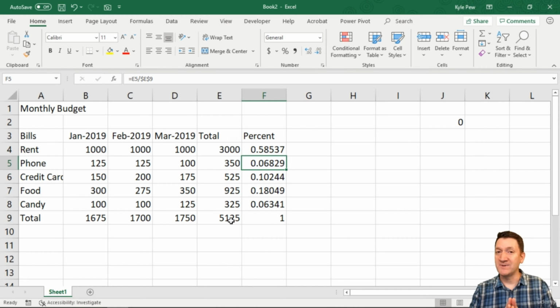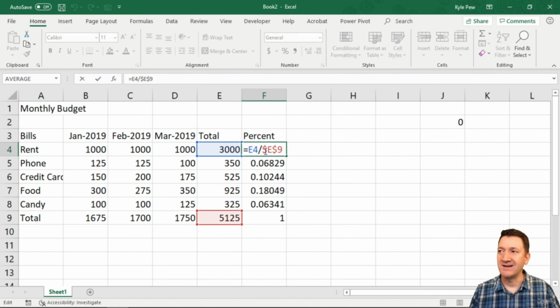So you got relative references, really just based on its position. It's going to move in a specific direction, so many cells. And you got absolute references that absolutely reference this cell. And remember the $ signs. $E, $9. You got your absolute reference.